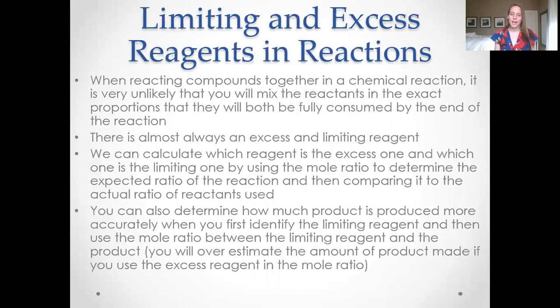We calculate that based on the mole ratio. Also, anytime you're asked how much of a product is being produced, you must calculate the amount of product made based on the limiting reagent. If you calculate it based on the excess reagent, you will calculate more product is going to be made than what you can actually make, because the limiting reagent will run out before you can keep making more product with the excess reagent.